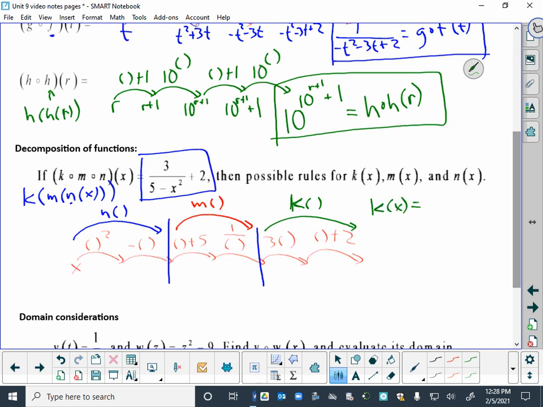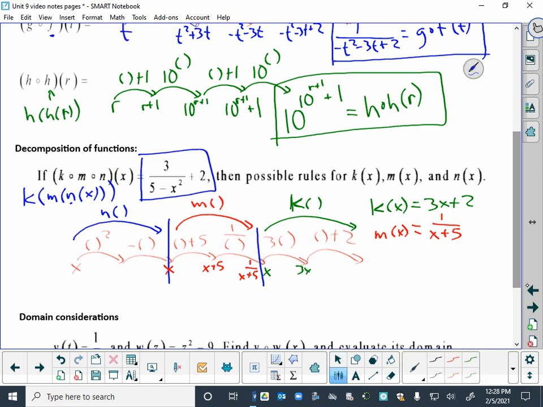If I look at the arrows there, if I started here with an x, it would say 3x plus 2. So k of x is 3x plus 2. M of x, if I started with an x there, it would say x plus 5, and flip that over, that's 1 over x plus 5. So that's 1 over x plus 5.